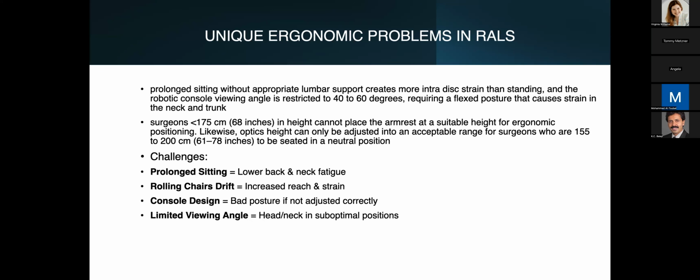So really, I think when they start making their newer robots, they should take into consideration people who are not in that height range. But some of the challenges that we faced when using the robot are, like I said, the prolonged sitting causing lower back and neck fatigue, rolling chairs that drift away increasing the reach and strain, bad posture if you're not adjusting your console design, and head and neck not really in their optimal position with the limited view angle.